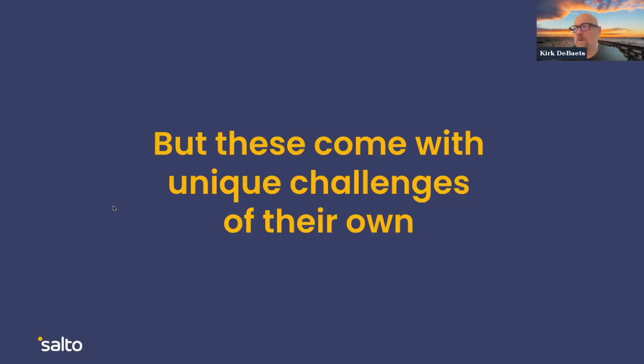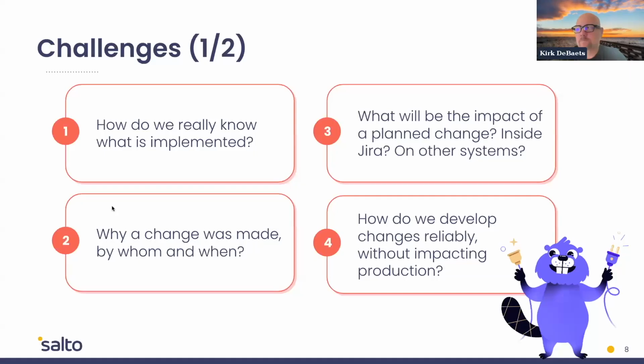But having that low code, no code mentality does come with some unique challenges. First, how do we really know what actually is implemented when we do an implementation? Why was the change made? Who did it? When did they do it? What's the impact of this planned change? And how do we develop changes reliably without impacting production, which is why I asked about the sandbox.